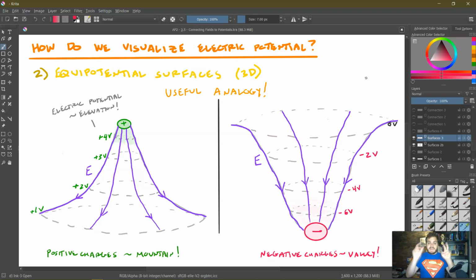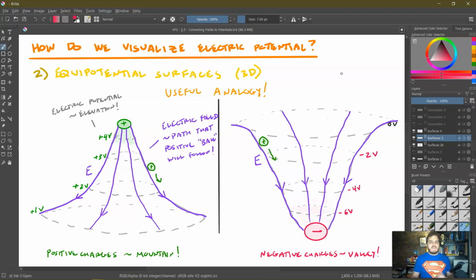But when we look at them from the side here, we can see that they basically follow the curves of these slopes. So for a positive charge, it would go down the slope away from this positive charge, and for the negative charge, they would go down the slope into the negative charge. And so for the sake of this analogy, the electric field lines are really a path that if we put a positive test charge ball, so if I had a little positive ball and I put it on this positive side, it would just roll down the slope, because that would be how a positive charge moves away from positive. It is repelled.